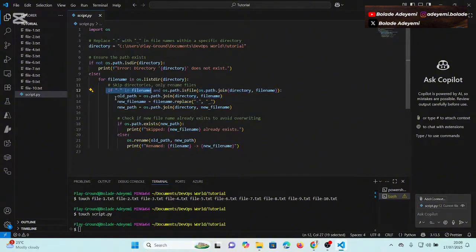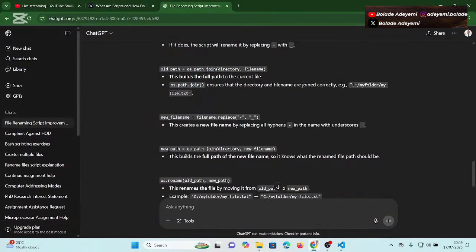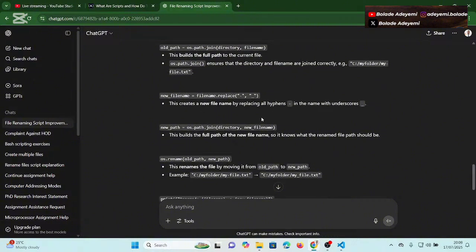So it is going to take the old path and replace this with this in the new filename. Then it will create a new file path with the new filename, which I've explained. This builds the full path of the new filename, so it knows what the renamed file path should be.